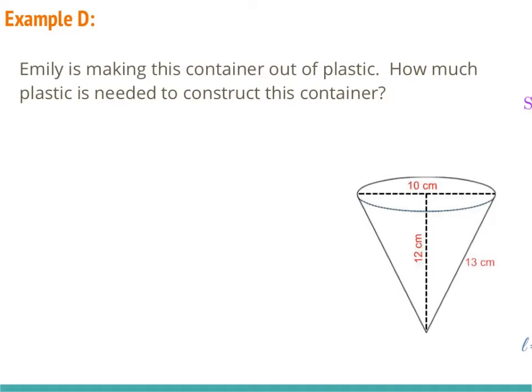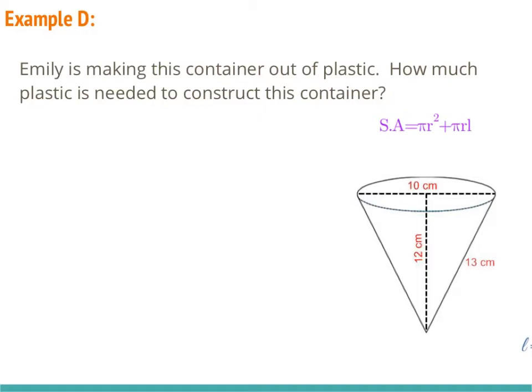So now we just need to figure out what type of shape we have. We can see it's pointy at the top there, or at the bottom because it's upside down. So that's either a cone or a pyramid. And this time I do see a circle around the bottom, so I know that I have a cone. So I'm going to go ahead and take a look at my surface area for cone formula. So my surface area for cone formula is surface area equals pi r squared plus pi times r times L.